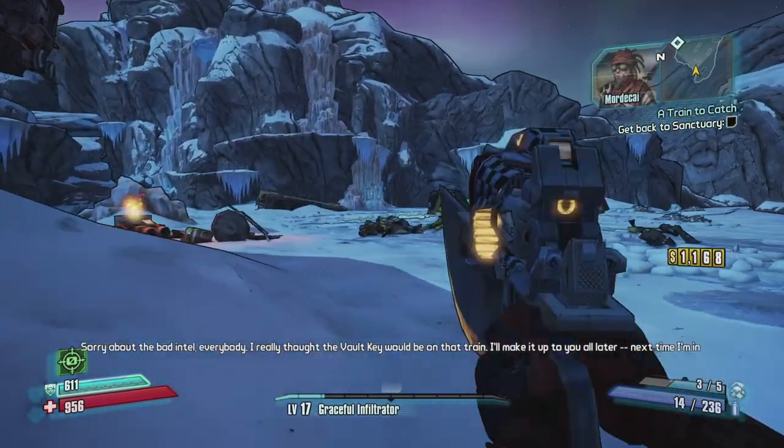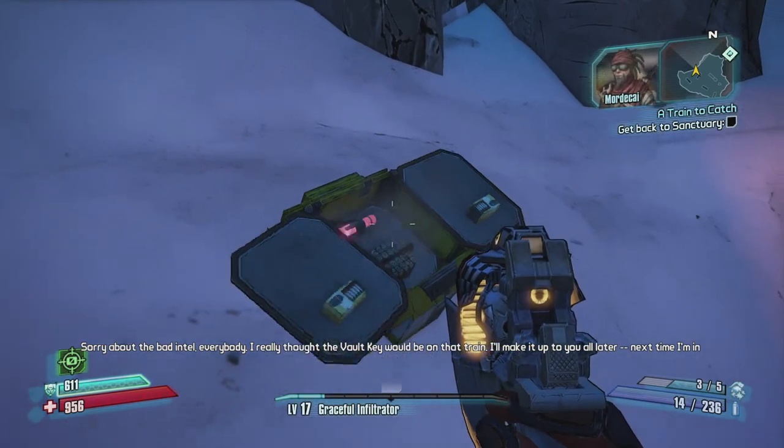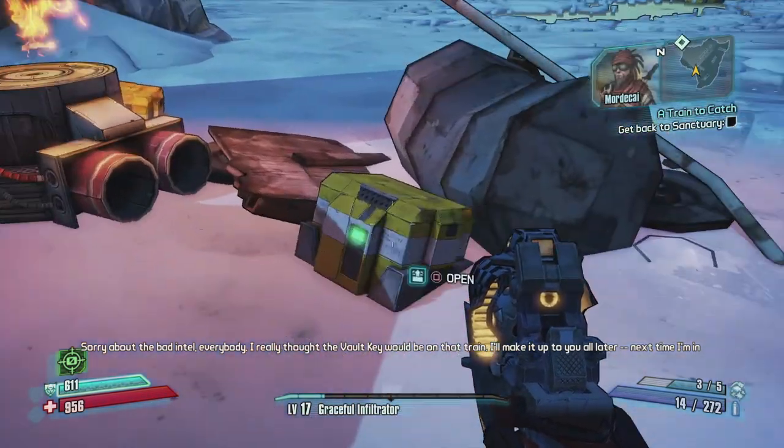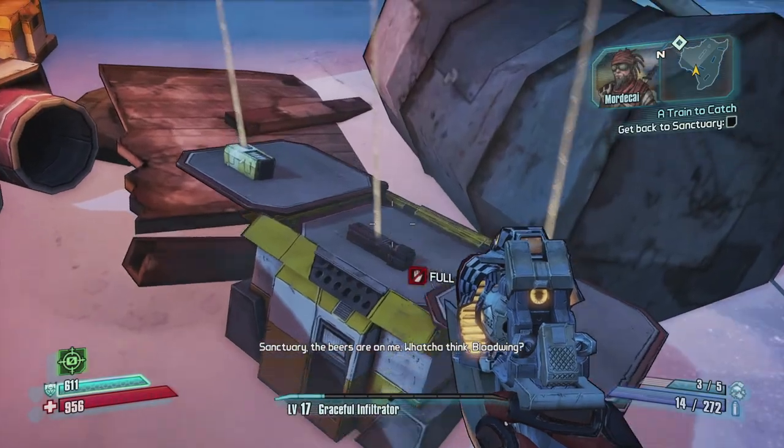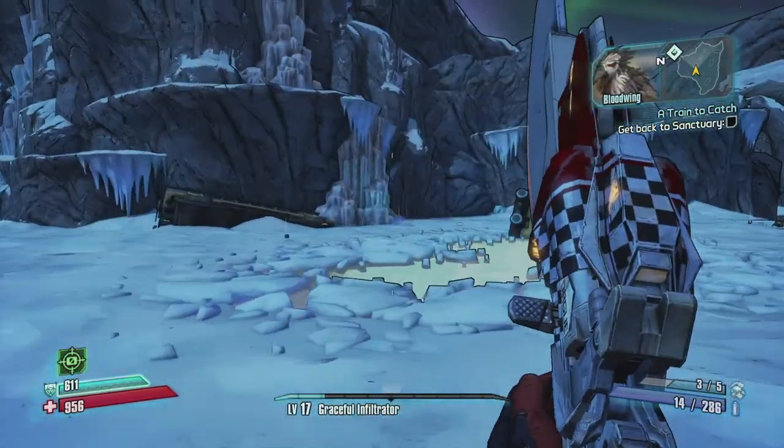Sorry about the bad intel, everybody. I really thought the vault key would be on that train. I'll make it up to you all later. Next time I'm in Sanctuary, the beers are on me. What you think, Glowwing? That you drink too much.